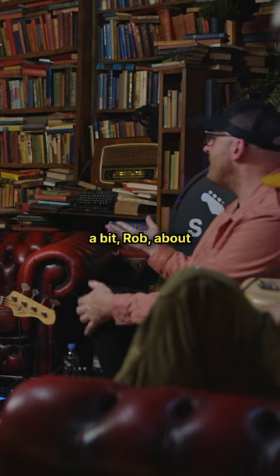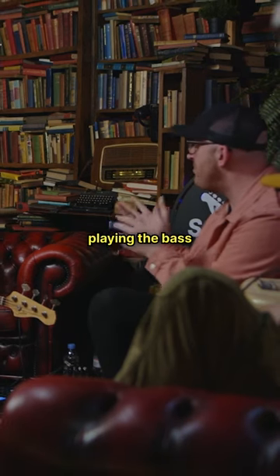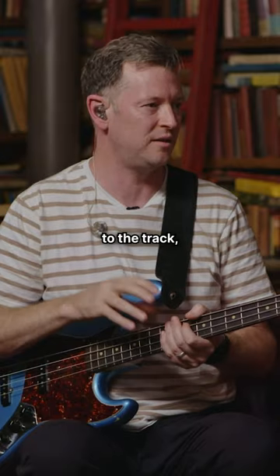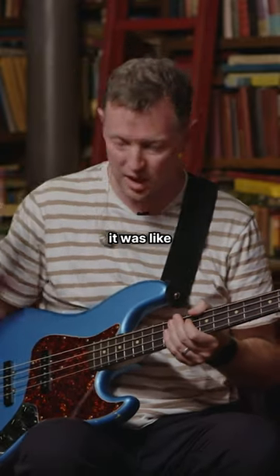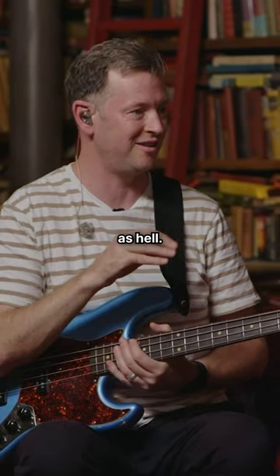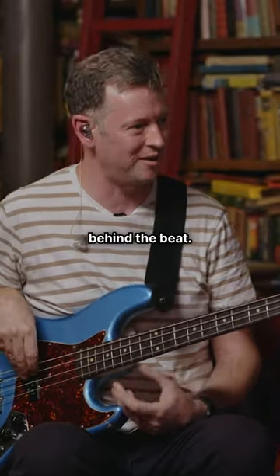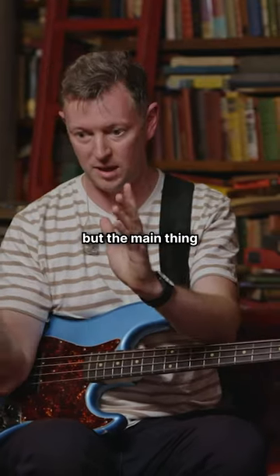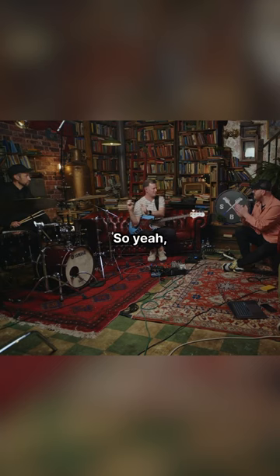Could you talk a bit about how you are playing the bass to a groove like this? It's that thing of just having an identity to the track, and in this case it was the really snappy kick drum. The bass is basically straight but it's late as hell — it's behind the beat. There's a little bit of shuffle to it, but the main thing is it's just all the way back.